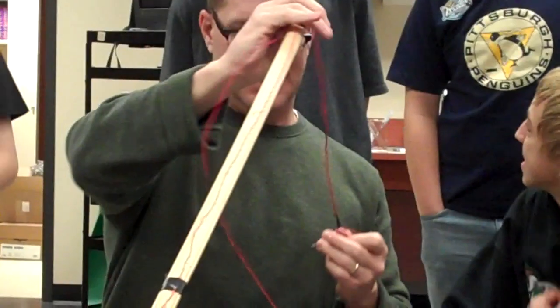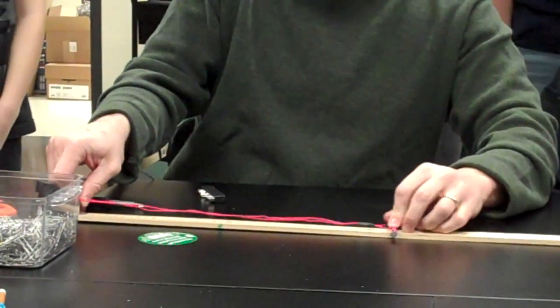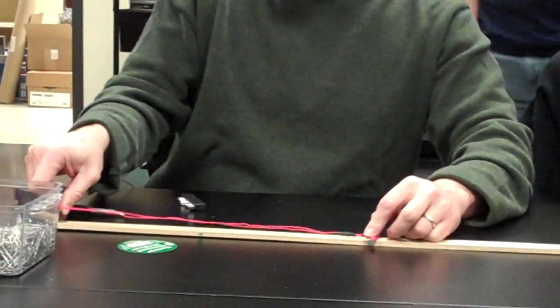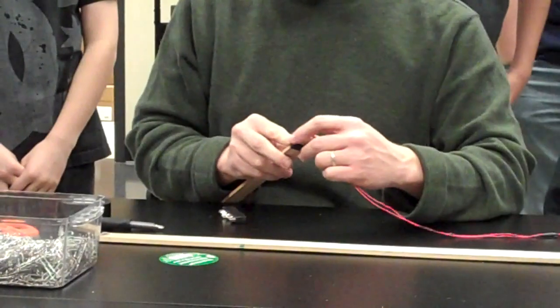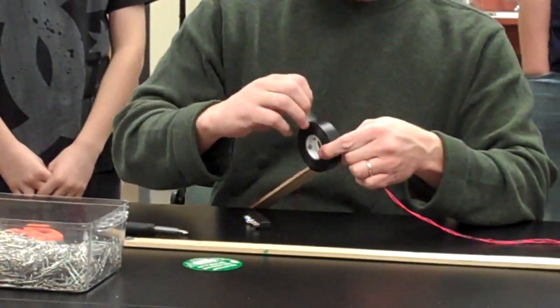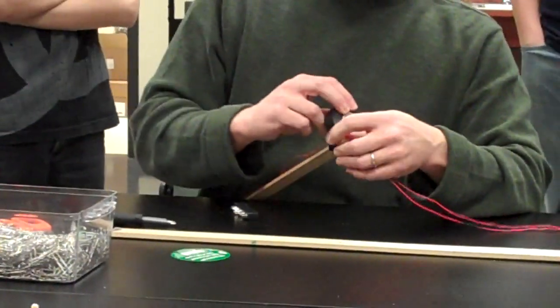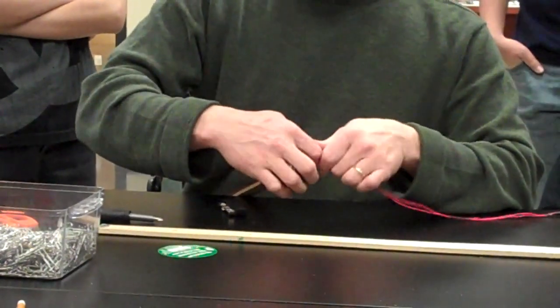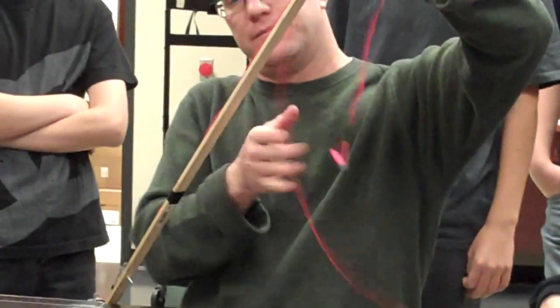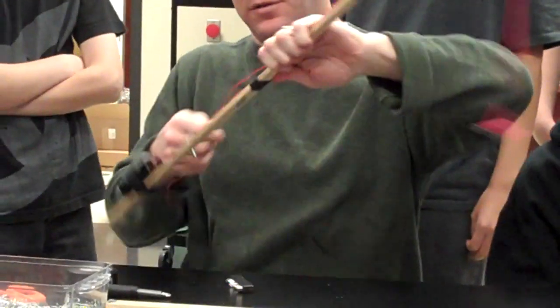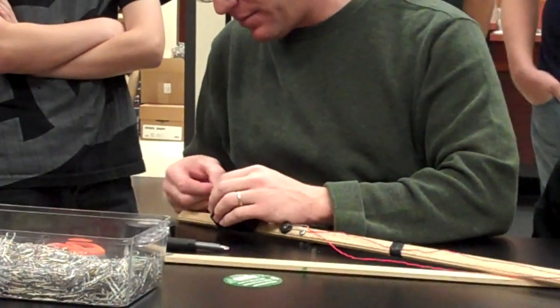Alright, now again, distance from the tip of the pole to the bottom of the electromagnet. So this is now 41, so I should be good there. Alright, put another piece of tape at the top. I'm going to go ahead and connect this back here. I'll tape it down one more time.